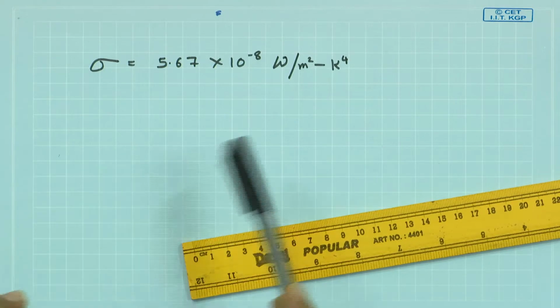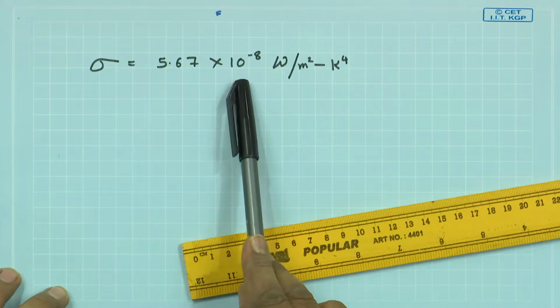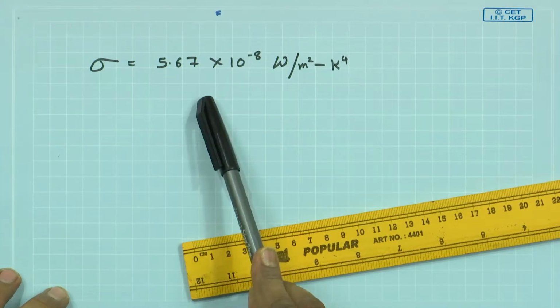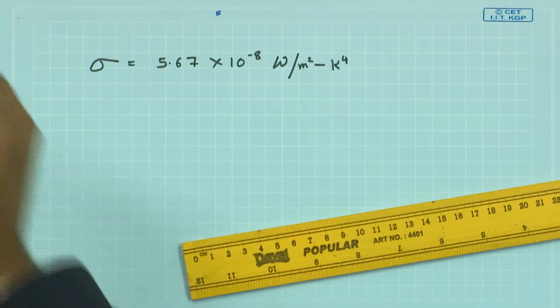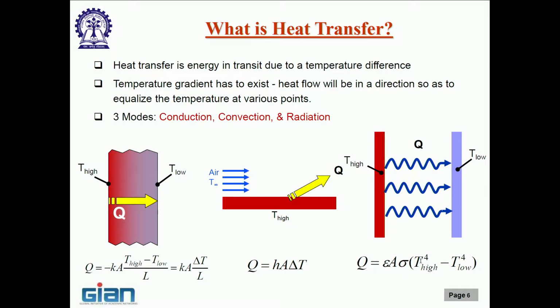Now, why I am showing this value is, look at this order of magnitude, 10 to the power minus 8. So, therefore, for heat loss by radiation to be a significant value, the temperatures also have to be, or at least the temperature difference has to be, high enough. So, many a times, let us say I am keeping a solid at a temperature of 50 degrees at an ambient of 30 degrees or so, we will see that the radiation component is typically less.